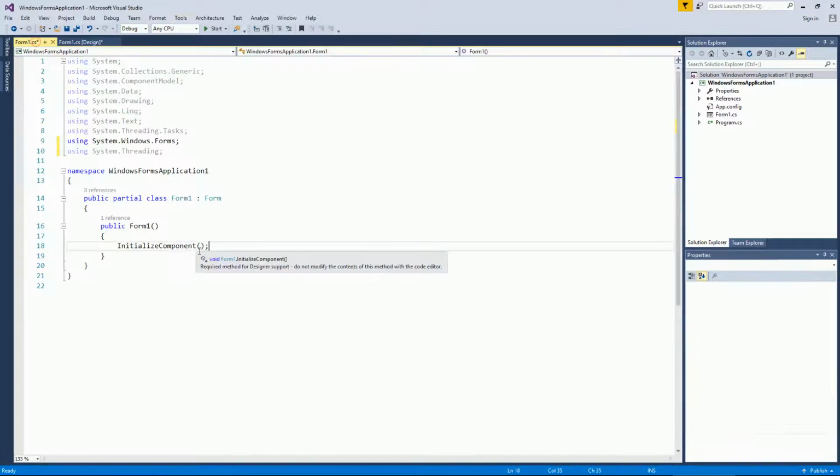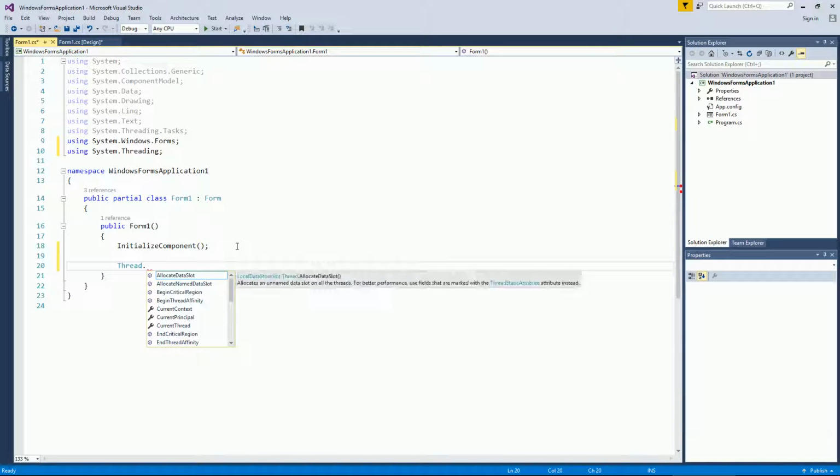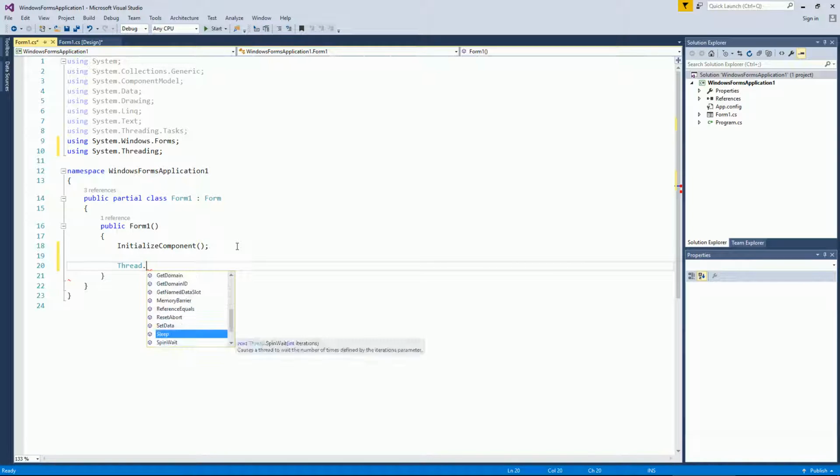Now, we've already worked with the thread class a little bit, so we can just type thread dot, and we can see some of the static methods that we can work with. The one that we've already worked with is thread.sleep. Whenever you call thread.sleep, it puts whatever current thread we're in to sleep. So if I do it here, it's going to actually put the UI thread to sleep, which you would pretty much never want to do. You would use this in your other methods, your other executing threads, never on your UI.